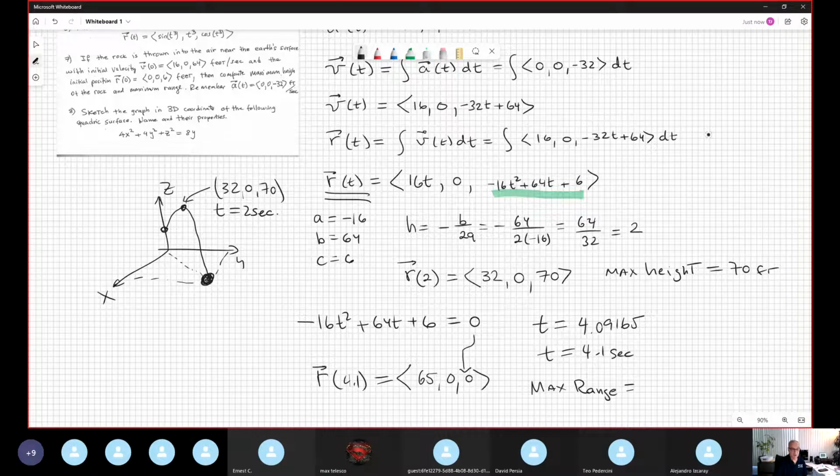So the maximum range, by the way, is in this axis. Actually, the parabola, no, it's not like that. It's like that. And this distance is 65. And this distance is 7. So you see, I don't know why, the problem says that the second component is always 0. Okay. 0 in the initial position and 0 in the velocity. So the answer is 65 feet.